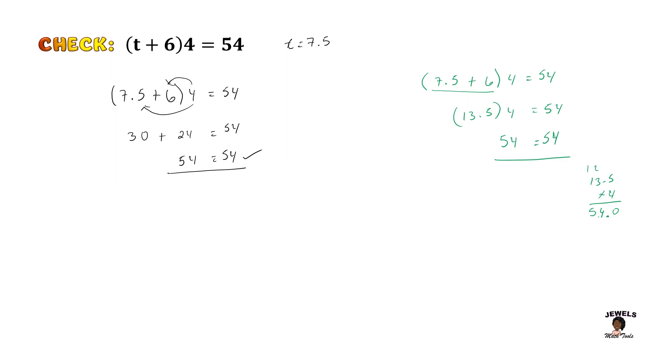So we have both ways that we could have checked the solution and we did. For both, we see that when t is equal to 7.5, it does justify that our equation will equal to 54. So the answer is valid. Make sure that you want to solve your unknown variable. In this case, we have to apply our rules for distribution. After distributing, you have to know which of your two steps you're going to be using to solve your two-step equation. And after solving, always go back and check your answer. No matter how sure you are or how positive your answer may be, it doesn't hurt to check, just to make sure or to take that extra precaution and making sure that your solution is indeed valid for your equation.